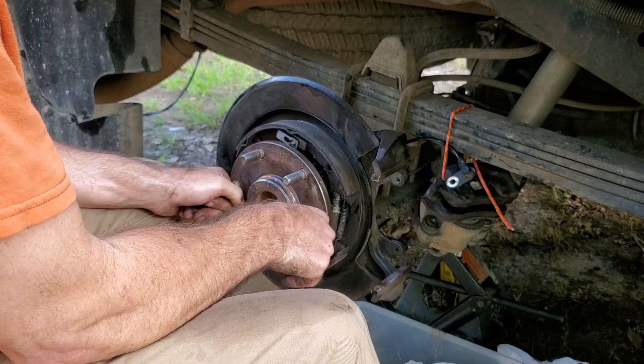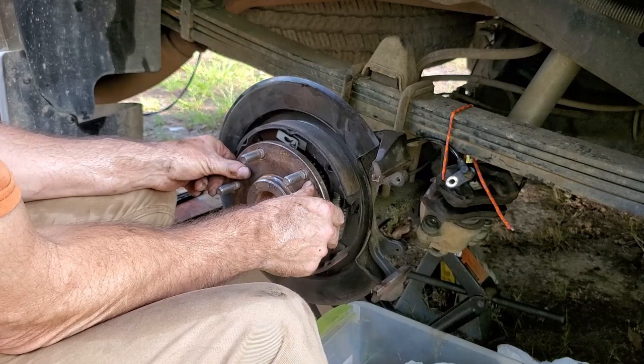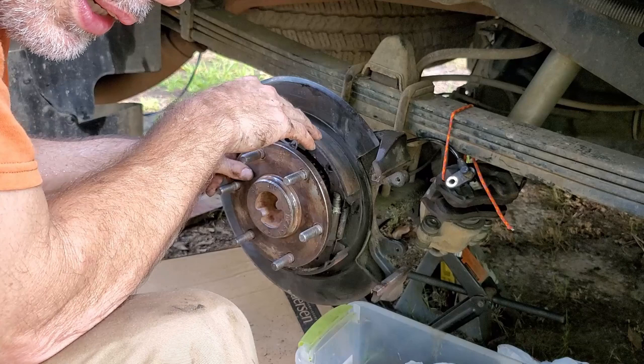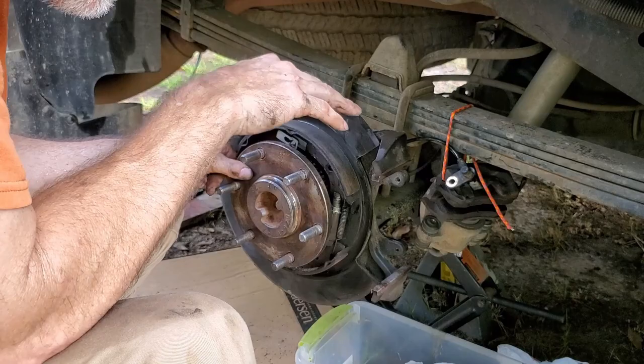Feels good. We're going to call it good. We're going to run with it. The old bearings that I pulled out of here, the bearing parts weren't pitted. They weren't burnt looking. Nothing really looked bad other than there was more play back and forth than what this has. So I'm going to call this good. We're going to put everything back together.